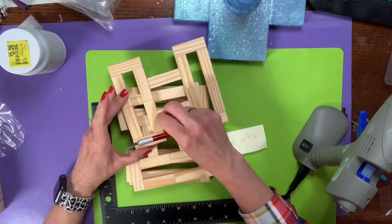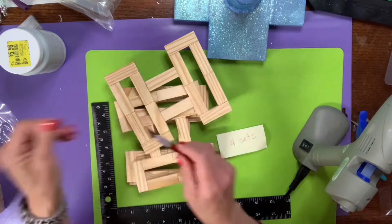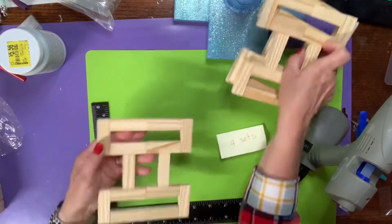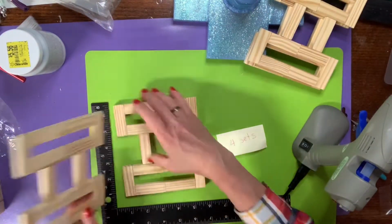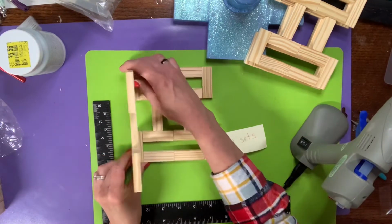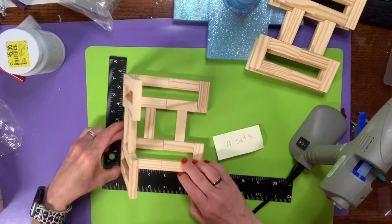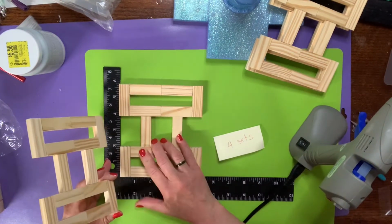And you can do it afterwards. I like to do it before. So you just take my craft knife or your fingernail, and my fingernails are really short right now. So got some of that excess off. So now we're going to line this up, and I'm trying to show you how to do this. I can't explain it, but that's why visual is so great.